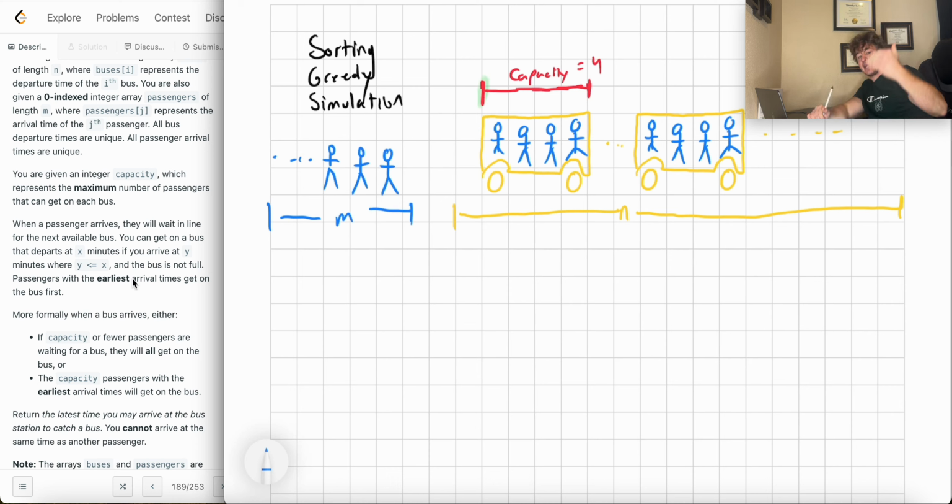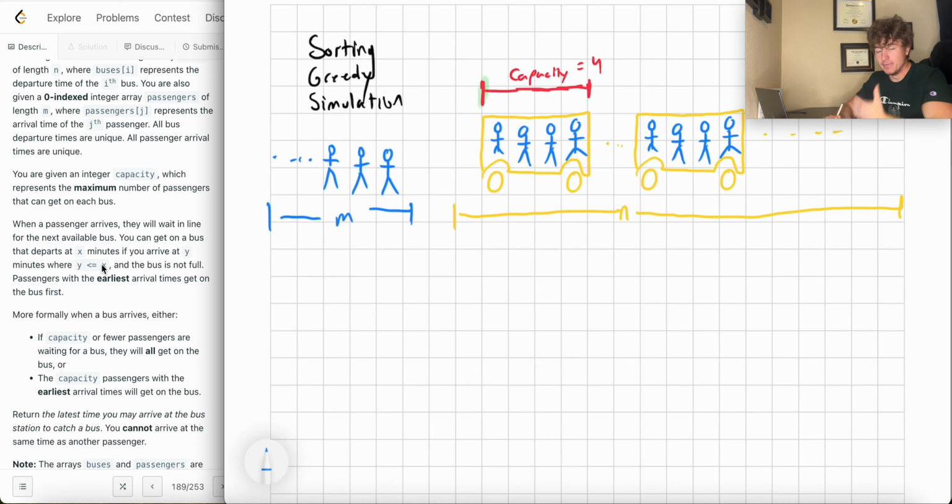So what that basically means is I can get on any bus that arrives during or after I get here, right? Which is also intuitive. If I show up, I can't get on buses that already arrived and have left, because when the bus arrives, it leaves, kind of. I guess that's the idea here. So if I arrive at time 10, either I can get on a bus that's at time 10 or any bus that comes after that if I wait for it, okay? I can't get on a bus if it arrived before me because that basically means that I missed it, right?